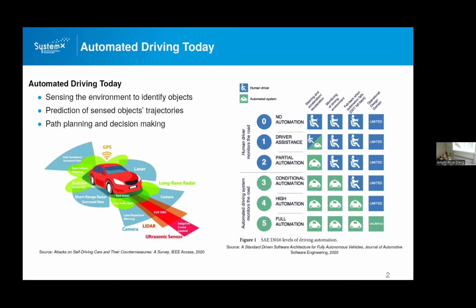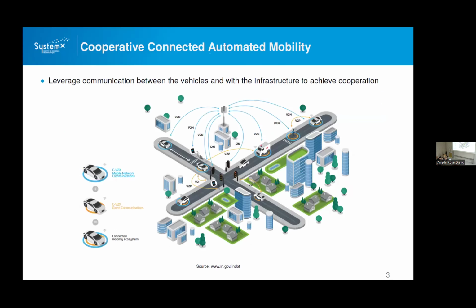So the main reason why we are so far from five now is that if I can just observe what's around me, this is not going to be enough for me to, for example, plan my journey in an automated way. I need the ability of seeing further, and seeing further to cooperate with the other objects that are on the road is going to be a possibility only if I make networks. So if I make vehicles able to communicate with each other and with the infrastructure. Like this, I can really build cooperative applications where everybody jointly plans the journey and the trajectory. And so this is the ecosystem that we called cooperative connected automated mobility.